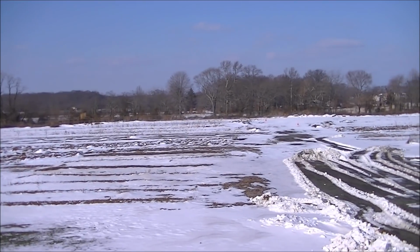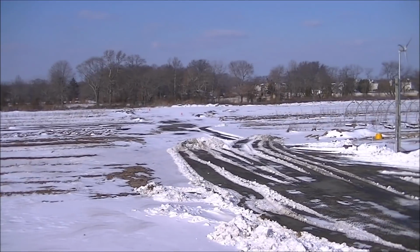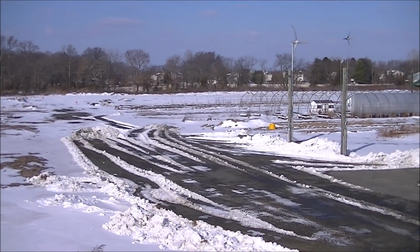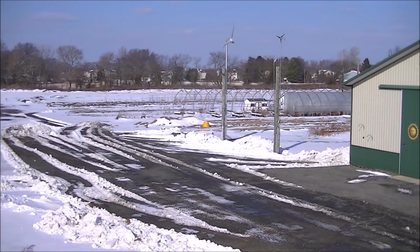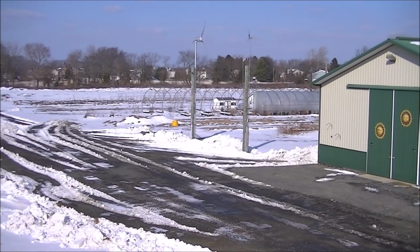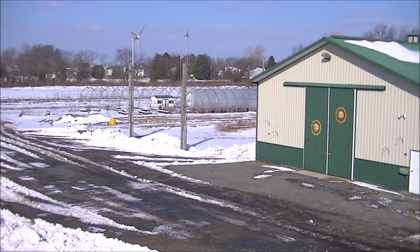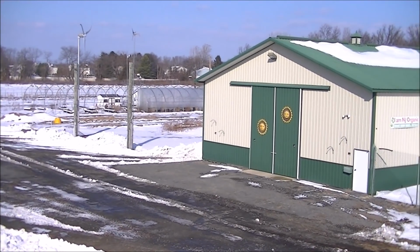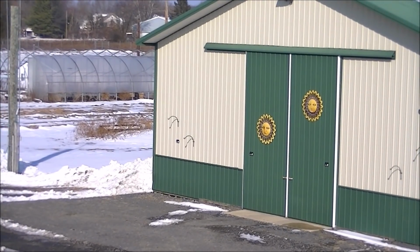I received a shipment last week, and I want to share with you how this is going to be a big game changer for me and also in the future for my farm and also for my lovely gardens that I have here too. This is going to help me so much, saving time and labor and also cost over the years. So I have it in the barn and I want to share with you. There's some assembly required, so let's take a look inside and see what we have.